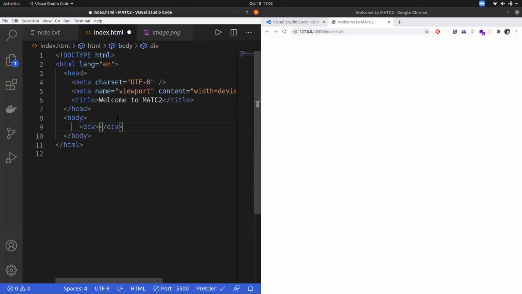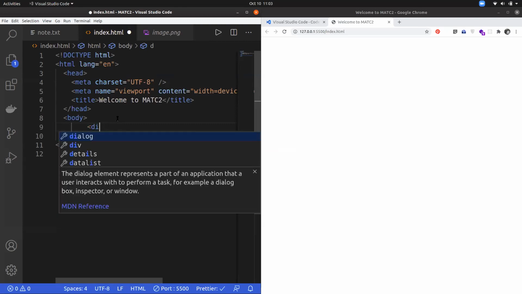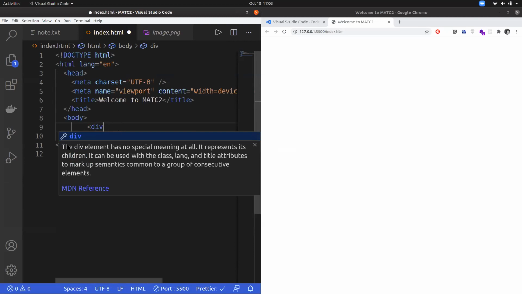And what is a div? One of the reasons why Visual Studio as a code editor is very useful is because by the time we start writing a div, you can see that Visual Studio gives us a definition coming from MDN. Basically, MDN means the Mozilla Development Network.